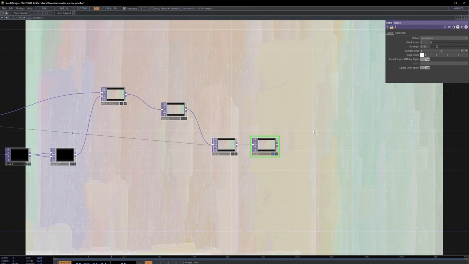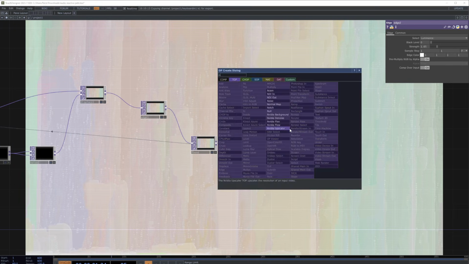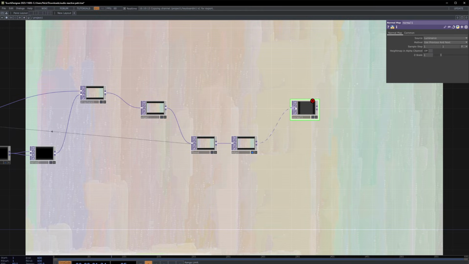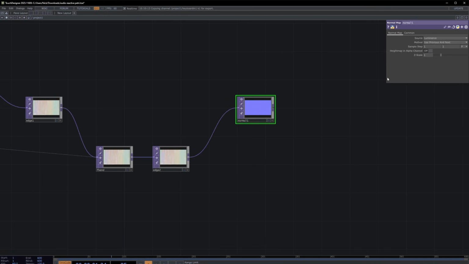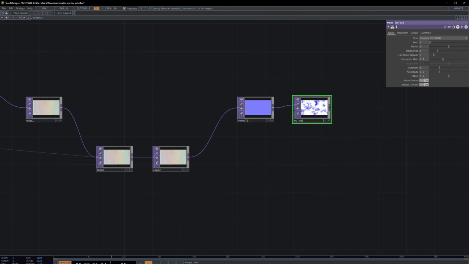So the first thing we're going to do is grab a normal map. A normal map is going to give us a bit more of a 3D look. I'm not going to go into depth mapping, but if you've encountered a normal map before, it's exactly that. And we can leave everything as is. From this normal map, we're going to connect in a noise just before and connect them up, same as we just did. In this case, we're going to bring the scale right down. So a little hack is if you have a mouse, you can press the middle mouse button on the word scale and drag to the left so everything is on 0.1, like so. So it's just a very slight amount of noise that is being scaled.